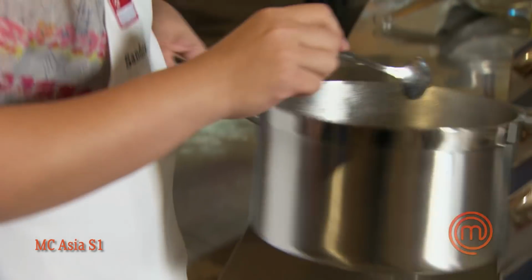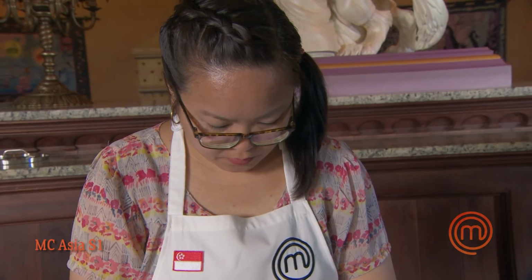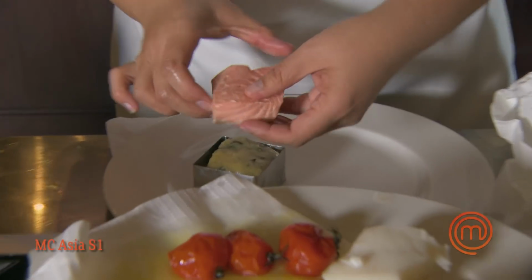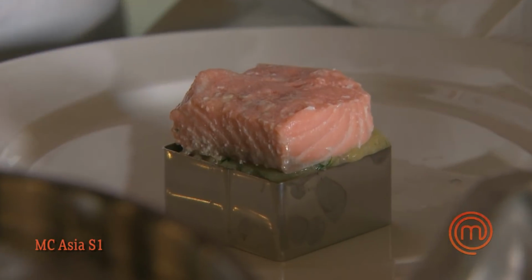The pressure point is really the sauce. It cuts very easily if you cook it wrongly. I have never ever cooked cream sauce before. I was plating the fishes, then I realized that, oh, my fishes are too fat. I have no time to do a second batch. This is going to be a costly mistake.